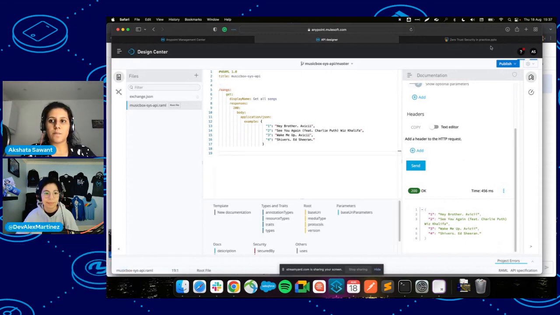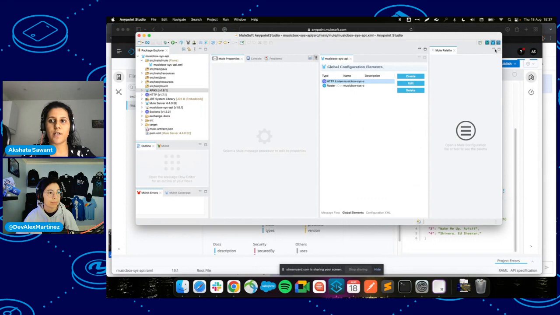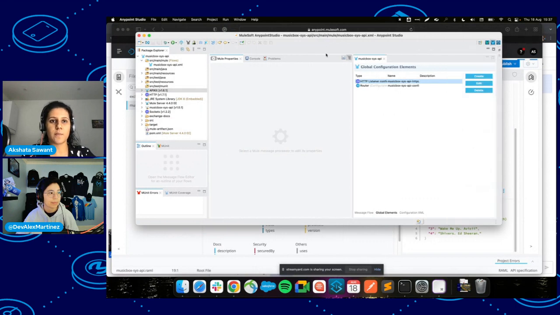So keeping this simple, I've just published this thing on Exchange, the simple endpoint. And after that, I have scaffolded the API. We have our application over here, a system API basically. So that's it. If you want the steps, I'll be documenting the steps as well.